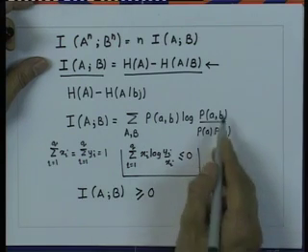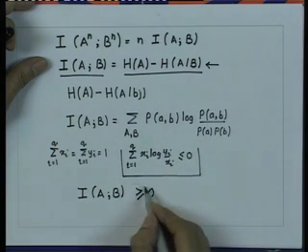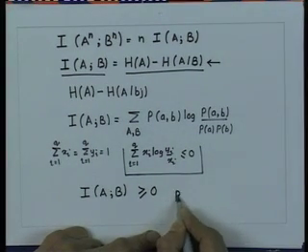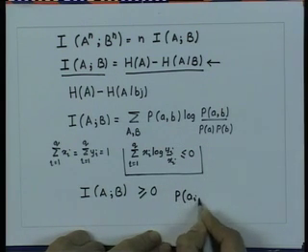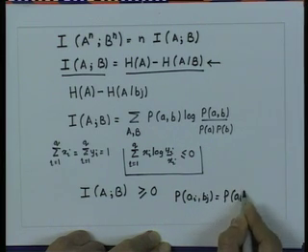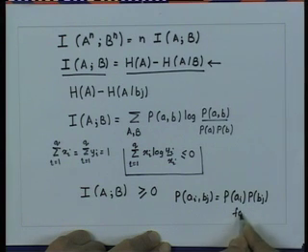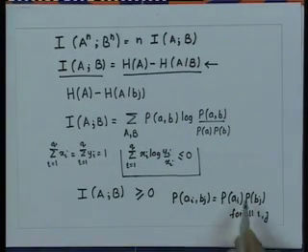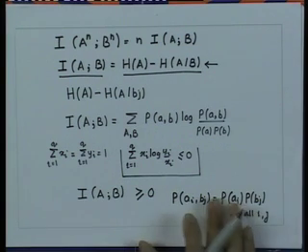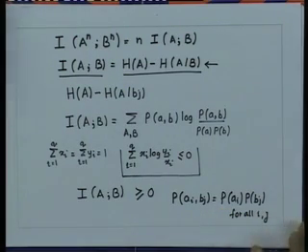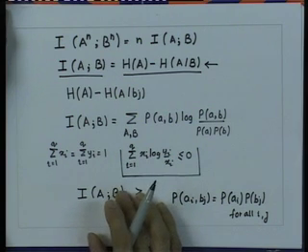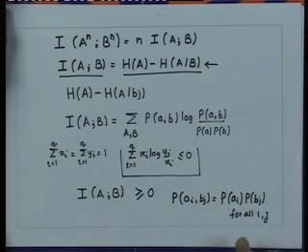And this inequality will be an equality if and only if y i is equal to x i, that is, probability of a i b j is equal to probability a i multiplied by probability b j for all i, j. Now, what it says is that the average information received through a channel is always non-negative. We cannot lose information on the average by observing the output of a channel. Further, the only condition under which the average information is 0 occurs when the input and the output symbols are statistically independent, which will happen when this condition is satisfied.